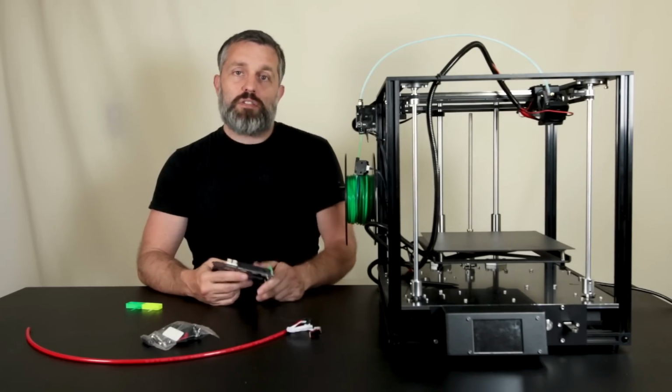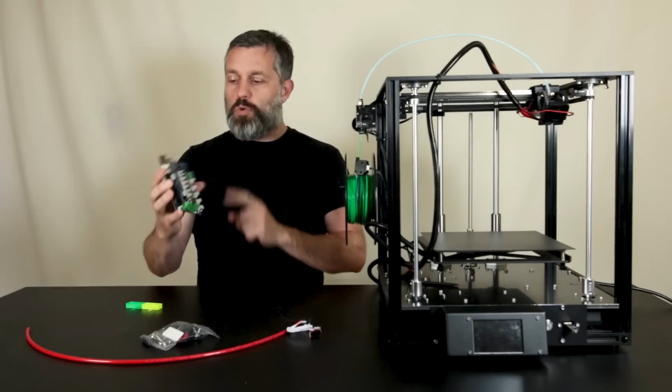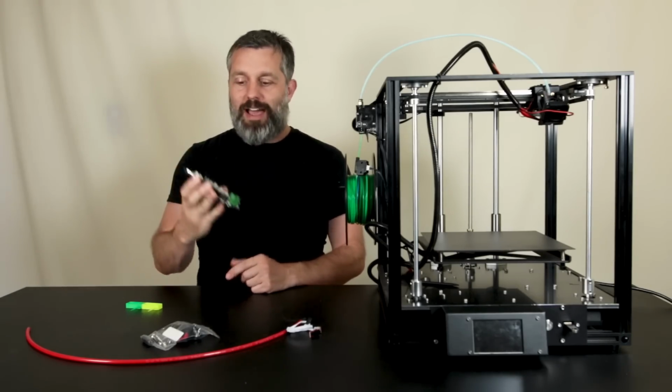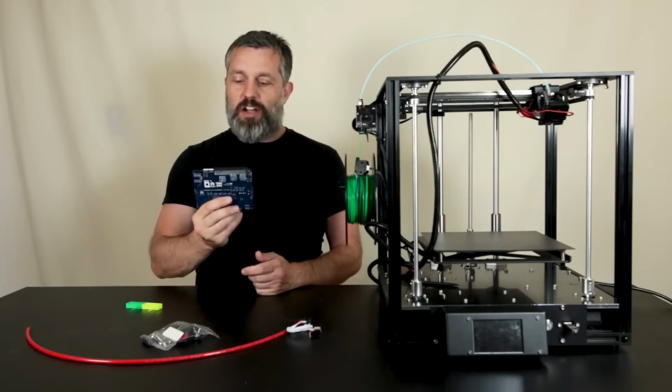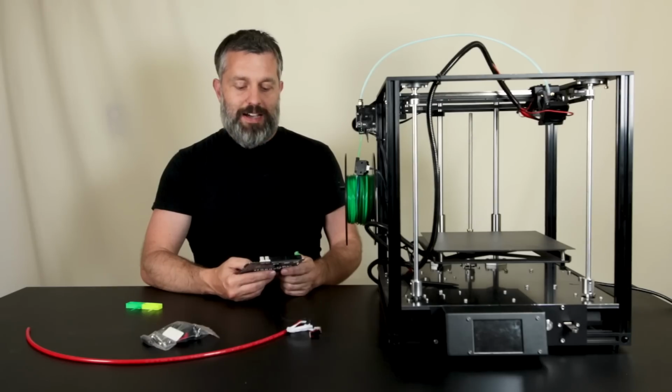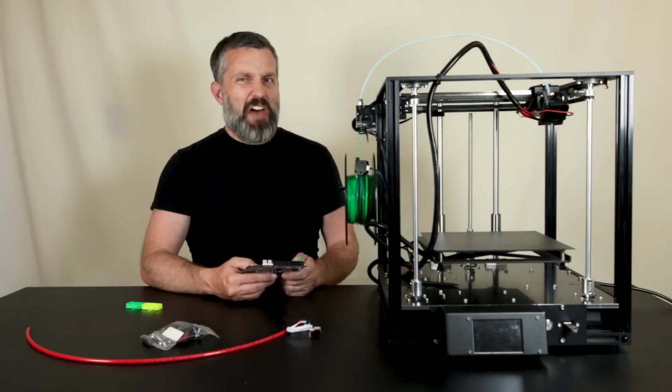of the board being closed source. This is open source. This is the best board on the market, period. Like, nobody's arguing that. And I think it's well worth the $175, which makes this a much more expensive printer, but you know, in the grand scheme of things, not that much more expensive.